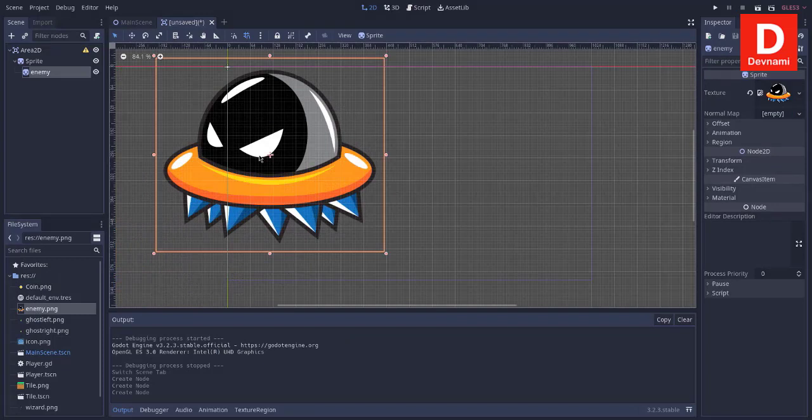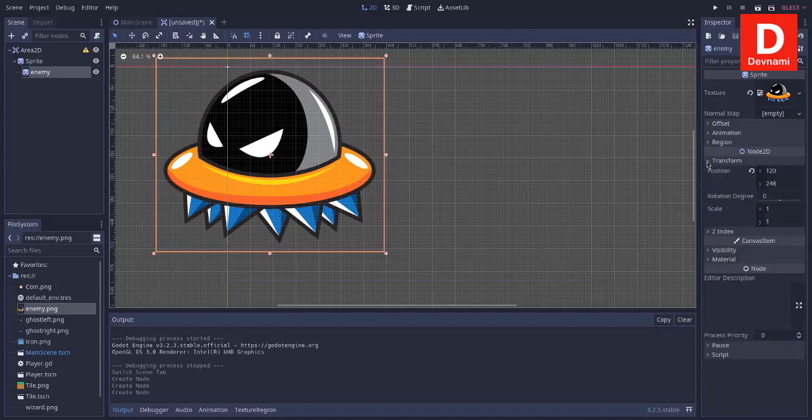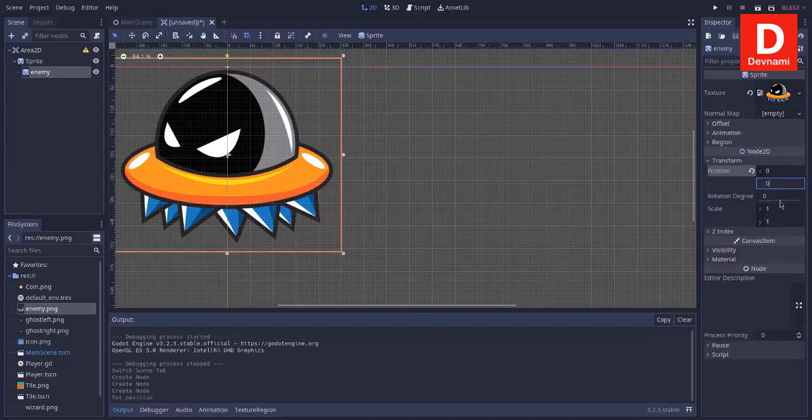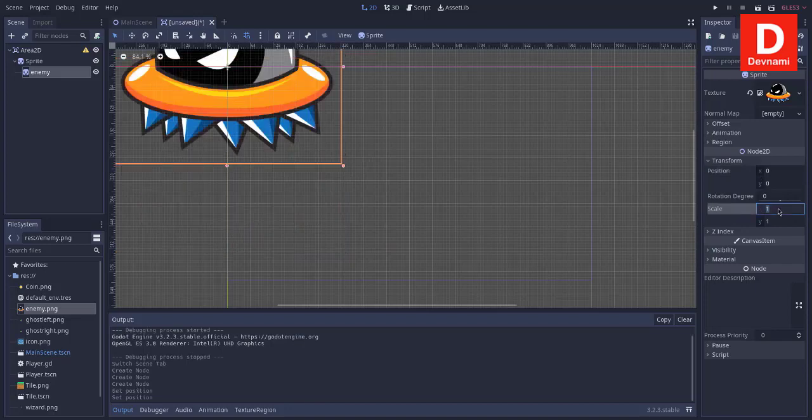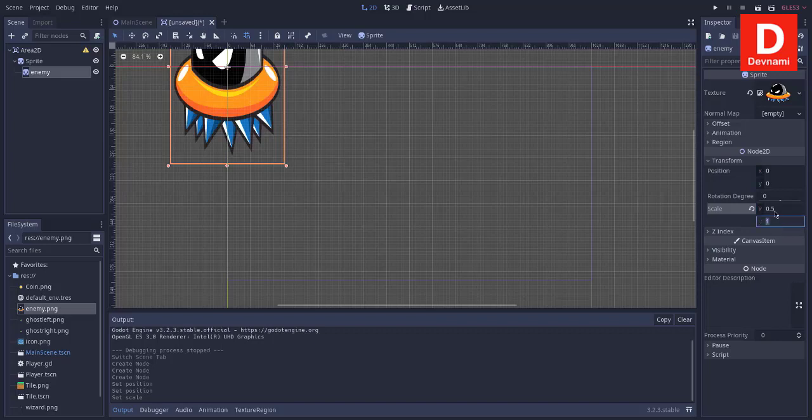We will also have to resize it. Let's put it in a position. We'll use Transform to set the position to 0, 0, and the scale to 0.5, also 0.5 here.